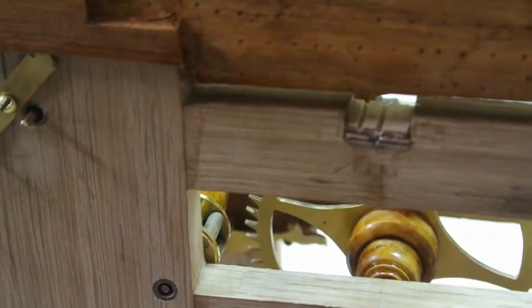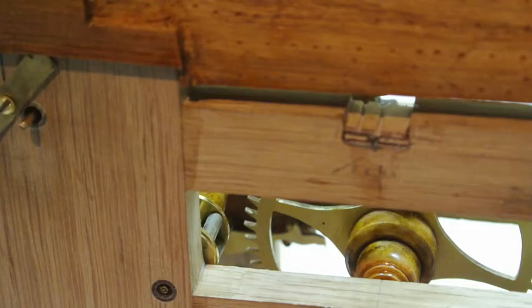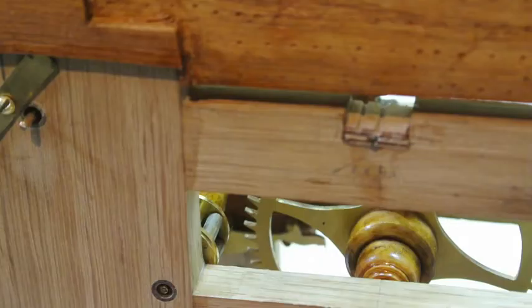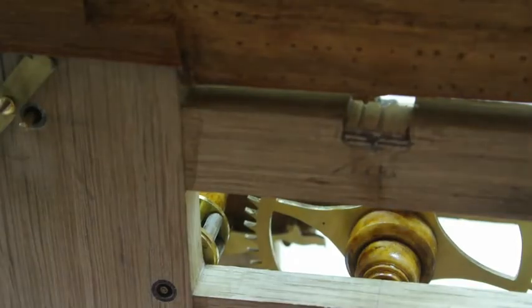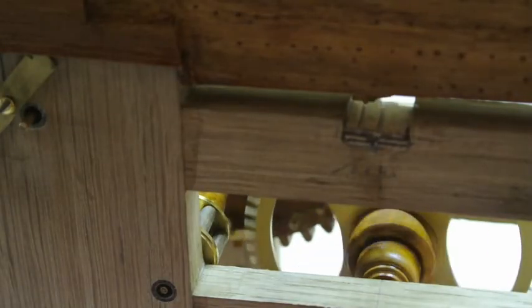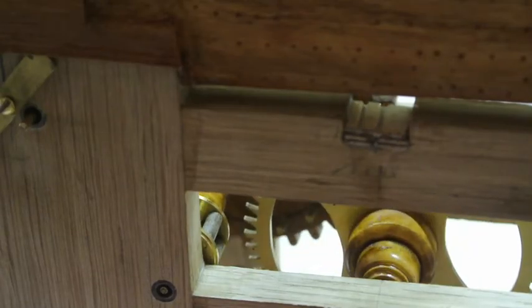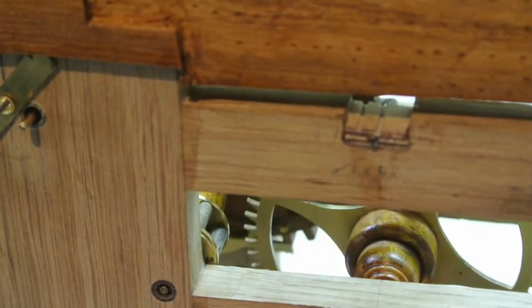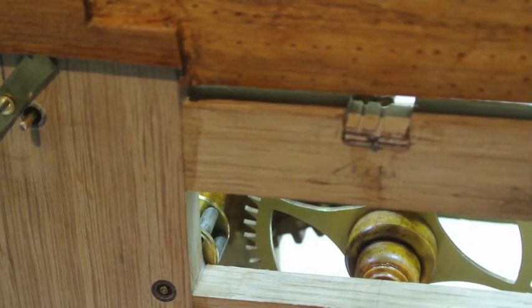Now the thing to realise is that, of course, the maintaining power only really needs to last for about a minute, and a minute is half a revolution of the escape wheel, so that's not actually too much of a problem. So this lever is just lifted up and the weight allows it to drop down.